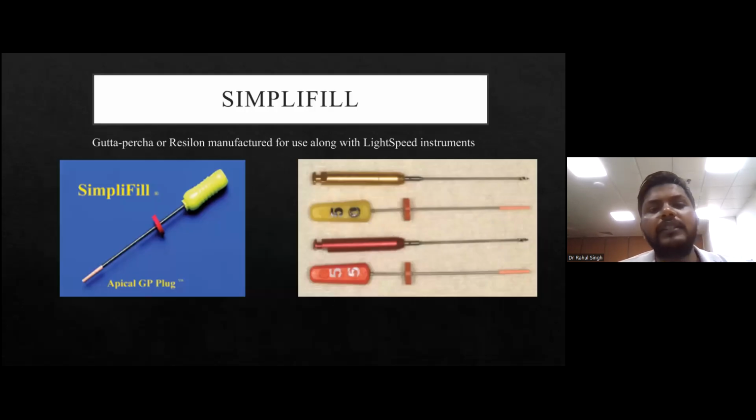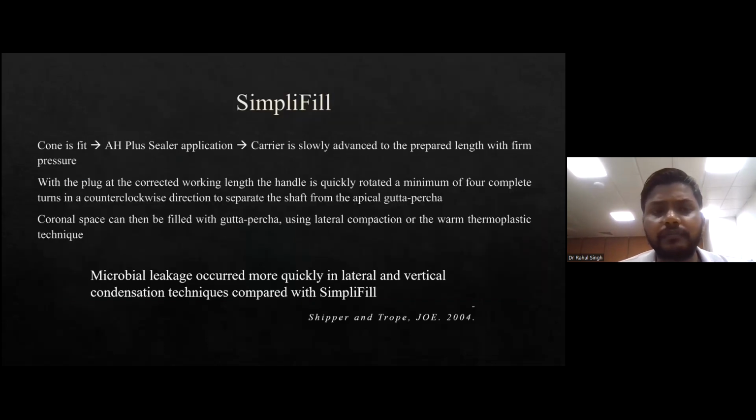Coming on to the Simplifill. Simplifill is also similar to those carrier-based gutta percha, but the gutta percha in this Simplifill technique is only coated in the apical third. The instrument that we use with this technique is the LightSpeed instruments. So the technique is really simple, in which first we check the cone fit. AH Plus sealer is required for this technique, and the carrier is slowly advanced to the prepared length with firm pressure.